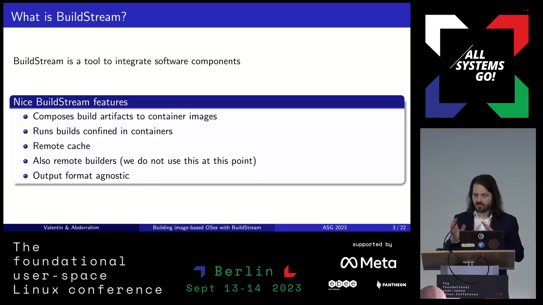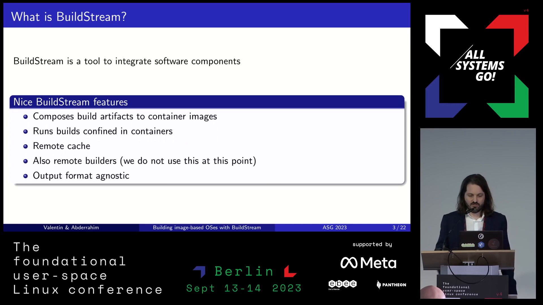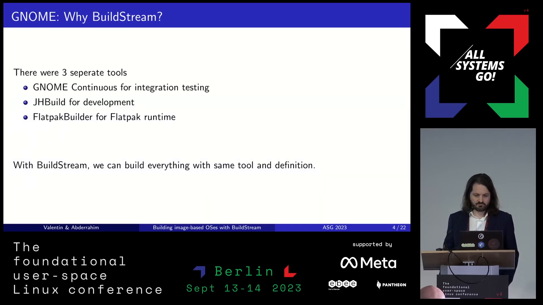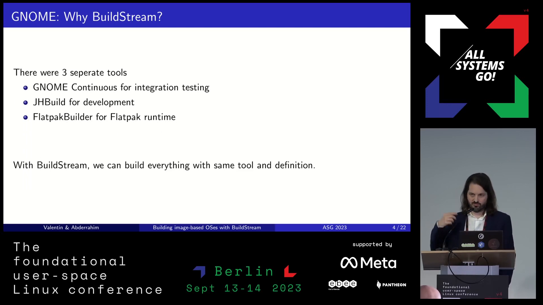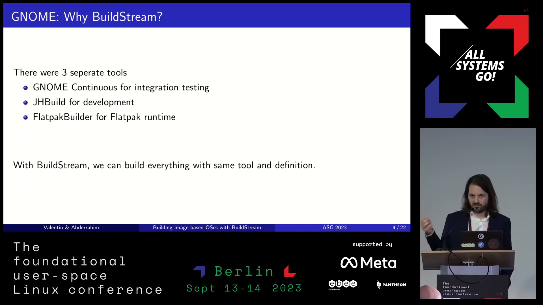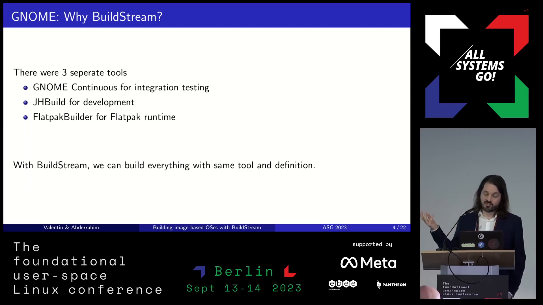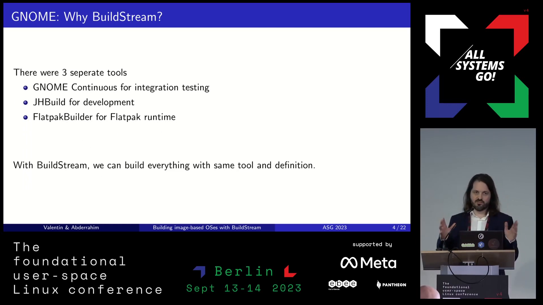Buildstream is not intended to target any specific format, so it's very generic — we want to be able to build any kind of output. The reason we started to use Buildstream for GNOME is that GNOME had three different build tools. One was GNOME Continuous to build an image that we could boot and do testing. The other was JHBuild, used mainly for development. And then there was Flatpak Builder used to build a Flatpak runtime. But since Buildstream is format agnostic, it could just generate all three things, so we just have one repository for definitions that explains how to build GNOME.